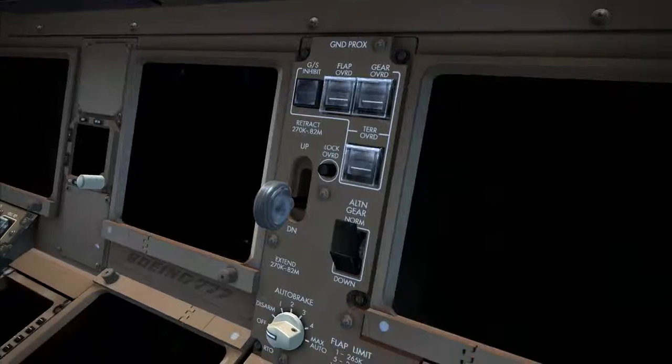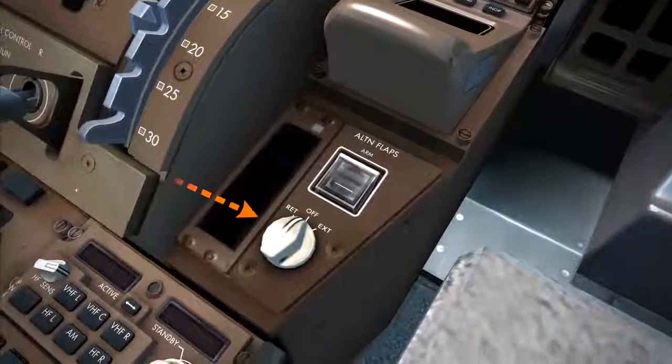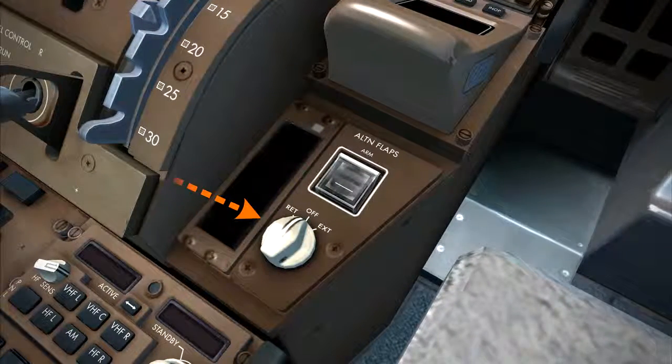The alternate flap selector should be selected off. The alternate flaps mode inhibits hydraulic control of the flaps and slats, and allows direct manual operation through electric motors. Moving the switch to the retract position electronically retracts the flaps and slats, while the extend position electrically extends them. Maximum extension is flaps 20, with the slats at the mid-range position.